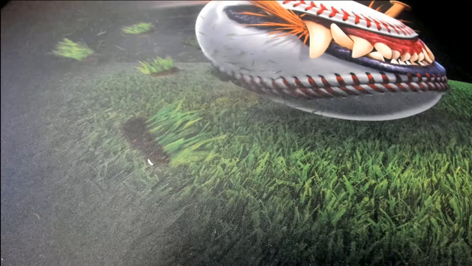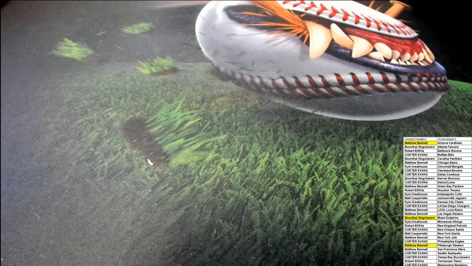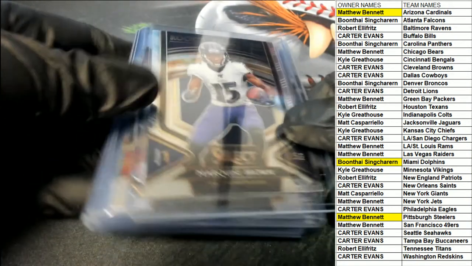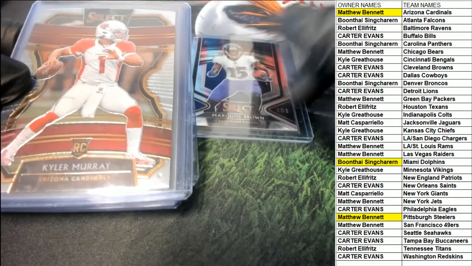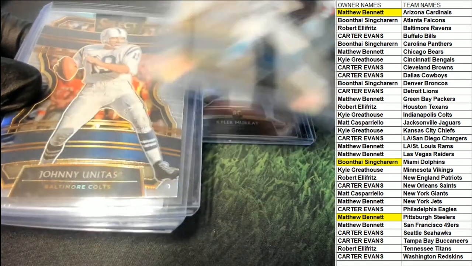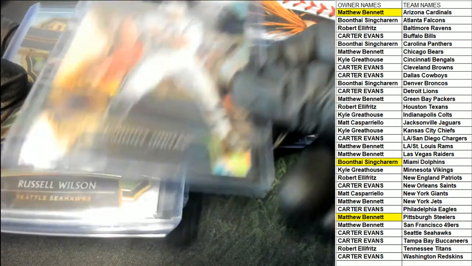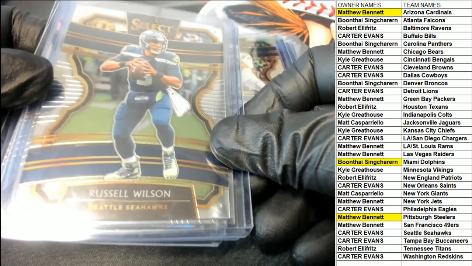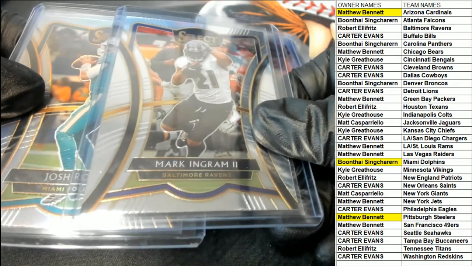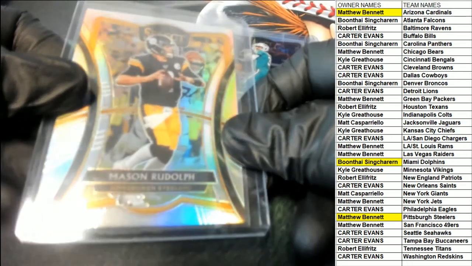And we'll get into Tmall. Robert got the Marquise Brown, Baltimore. Matthew got the Kyler Murray. Carolina Boone. Johnny Unitas, Colts, Cal G. Seattle Carter. Another one for the Ravens, Robert. Josh Rosen, Miami Dolphins. And Mason Rudolph.